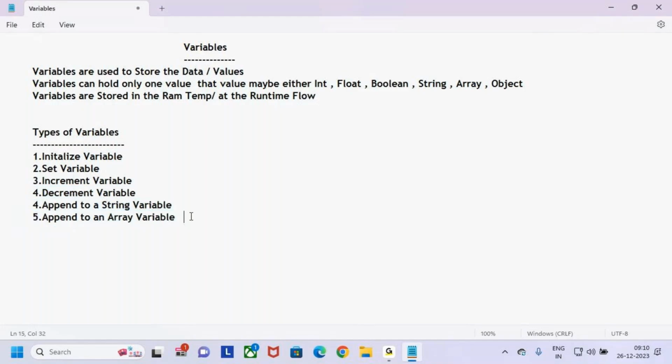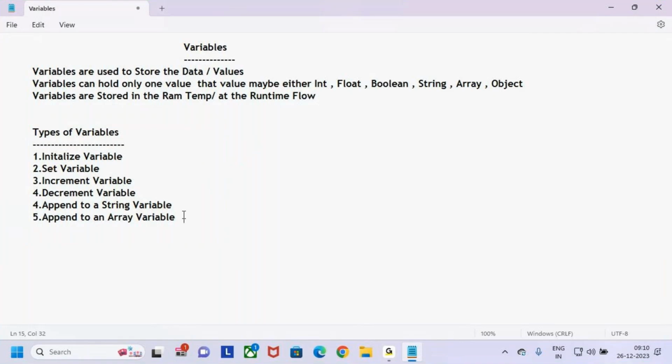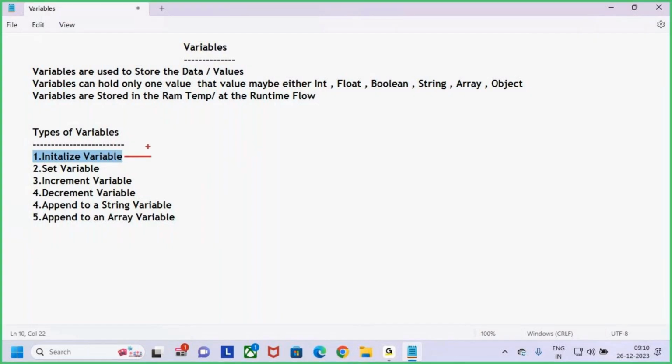So first of all, let me open the Power Automate and show you the different types of variables and how to work with them, guys. The first one is initializing the variable. Initializing the variable is used to create a variable, or to declare a variable. Let's say I'm declaring one variable, the variable name is A. You declare it using initializing the variable.